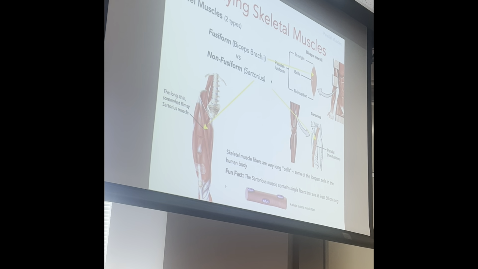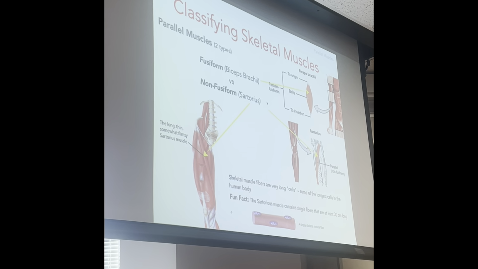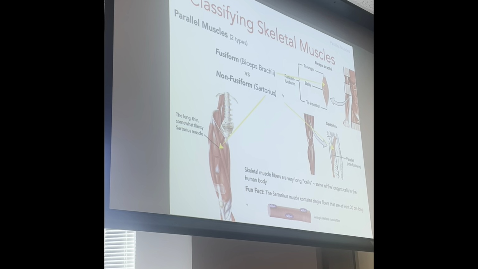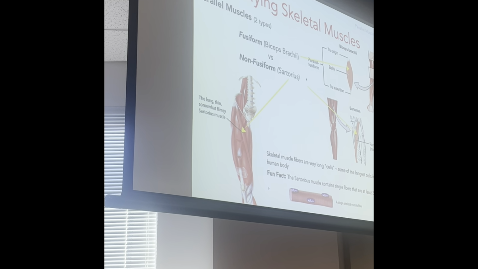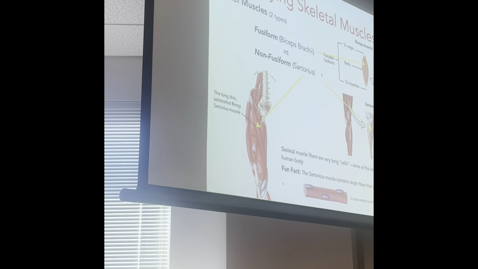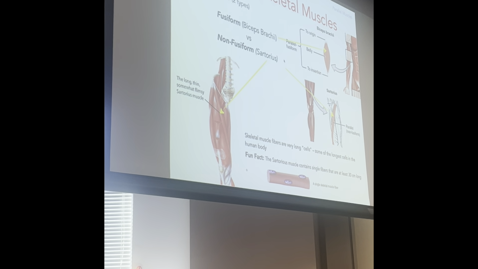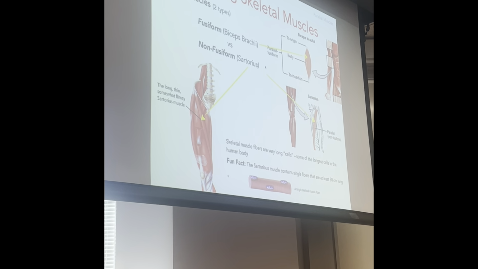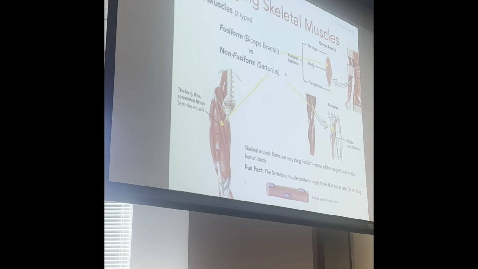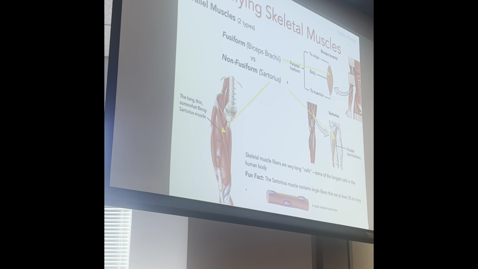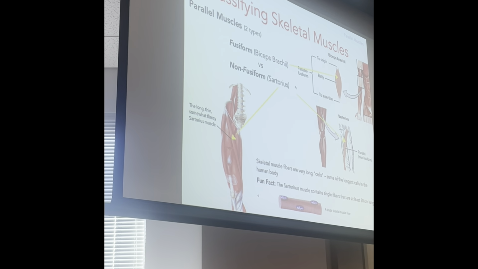Know that there's a difference between fusiform and non-fusiform muscles. Fusiform just means it has a belly to it. Examples of fusiform muscles are the biceps brachii, which is both fusiform and parallel. A muscle like the sartorius is non-fusiform. It's flat, it's straight, it does not have a belly. Even though the rectus abdominis is on your belly, it doesn't have a belly itself. It is actually parallel fibers, and so it is non-fusiform.